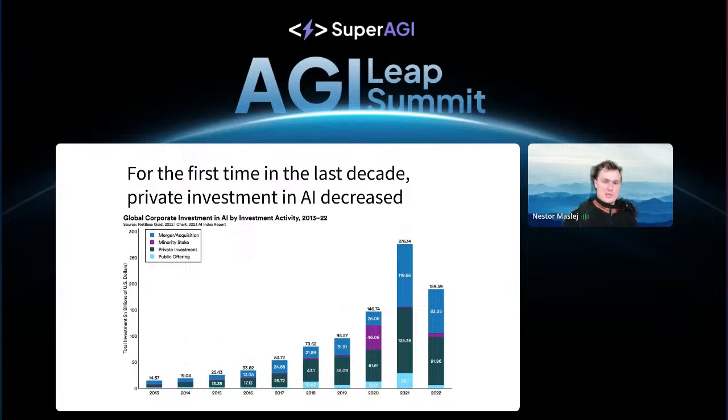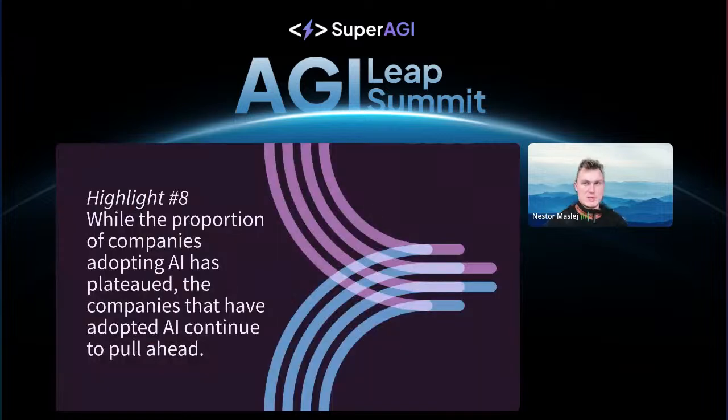And we don't necessarily speculate why that's the case, but it's hard not to imagine that this had something to do with the fact that there was a lot less of a, let's say, conducive investment climate. Interest rates were substantially higher. Still, the amount of AI investment in 2022 is much greater than it was in 2013.